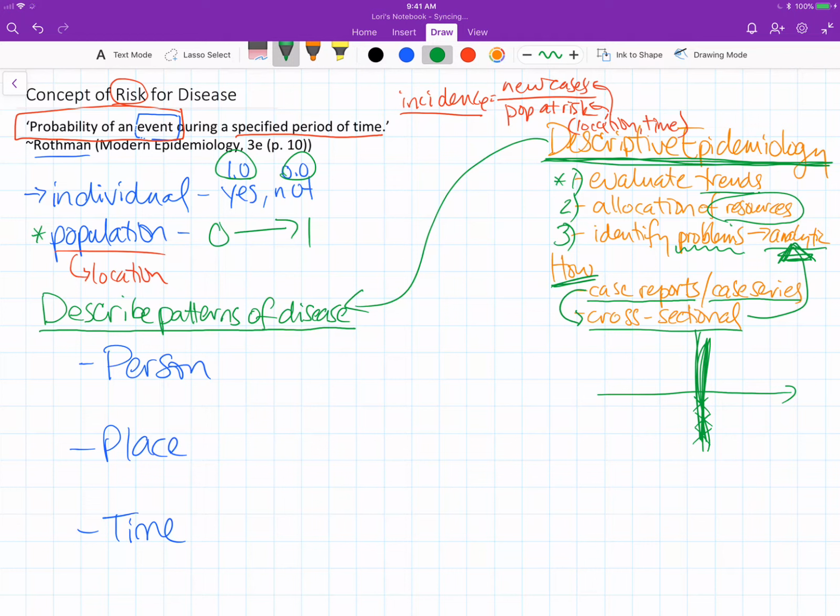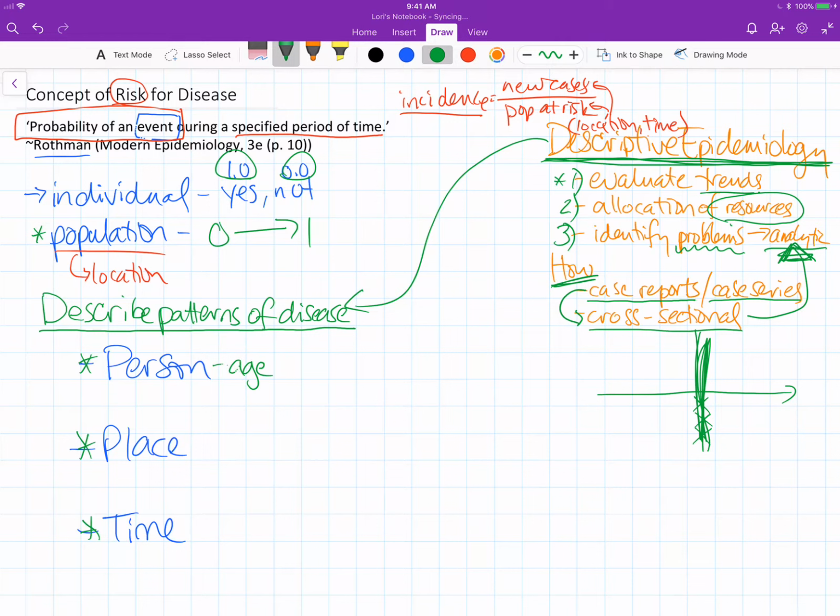The 3 very common things that we want to describe patterns of disease on are person, place, and time. And I know that just in your life growing up, you've probably heard those things. So person, place, and time can really be helpful to us in describing how this disease happens not just randomly in the population, but more concentrated based on characteristics of a person or characteristics of a place or during a specific time period. So let's talk about some of the common things that we study in terms of person, place, and time. There are several things that we like to think about in terms of person. One of them is age.